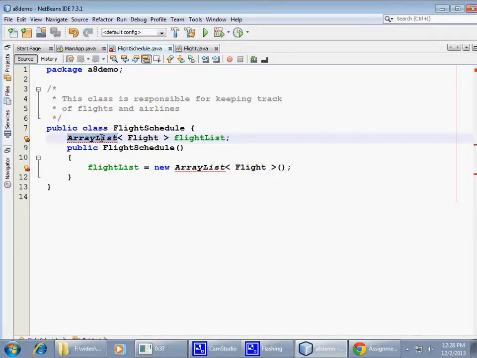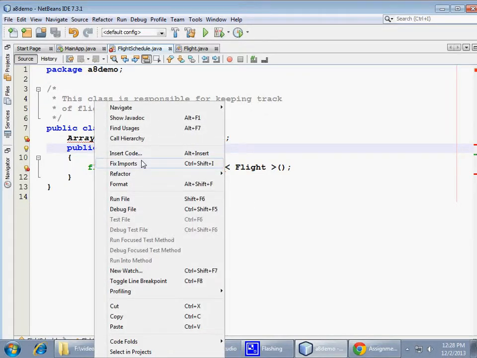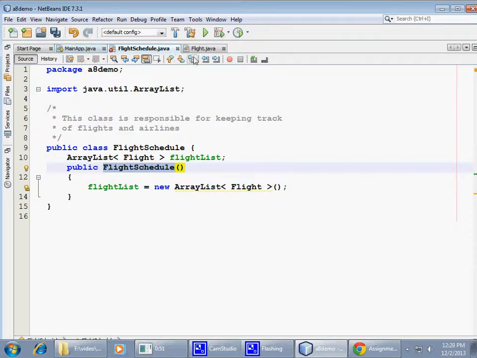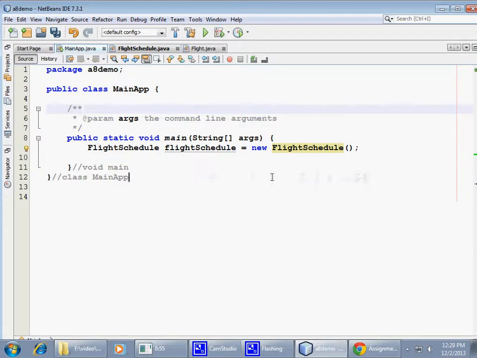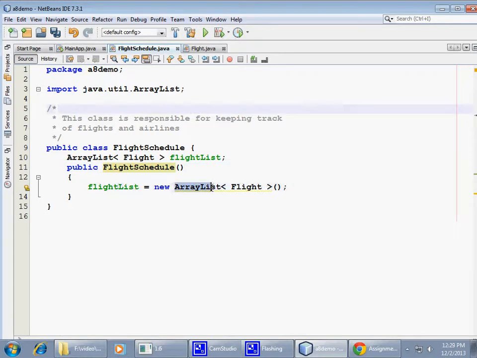I added an array list of flights, and then in my constructor, I created this array list as an object. Let's just do this fix import business so that we have an array list. So in main, we create the flight schedule object because we definitely need to have one. Then once it gets constructed, it creates an array list of flights. The array list of flights, of course, is an object of its own, but this will be a smart object, a generic collection, which can be populated by individual flights, right? But as an object, it has to be created by us. We have to create it.